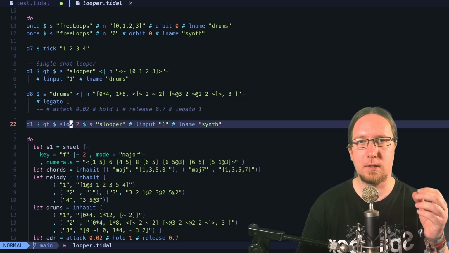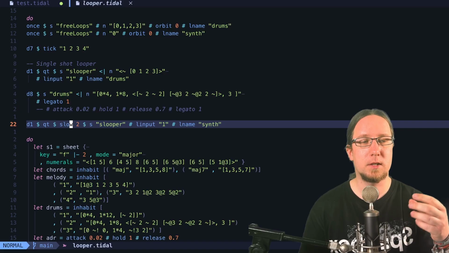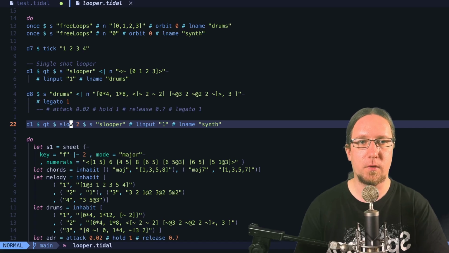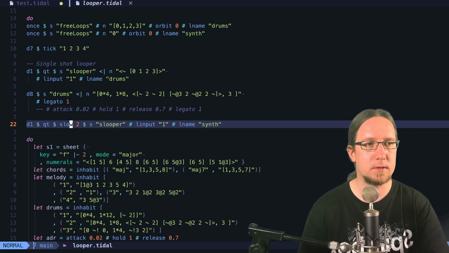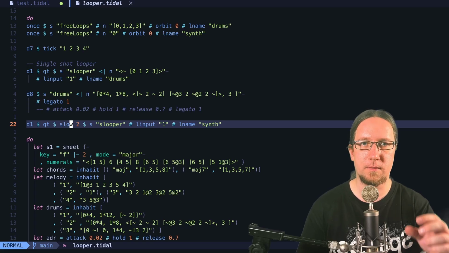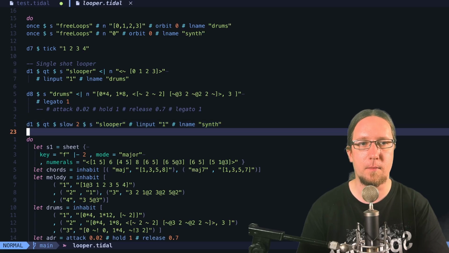And I said that the number or the length of a pattern specifies the length of a buffer. And this is the case for D1 here with the synth pattern as well. I slowed down the pattern and now this buffer is twice as long as the other buffers.